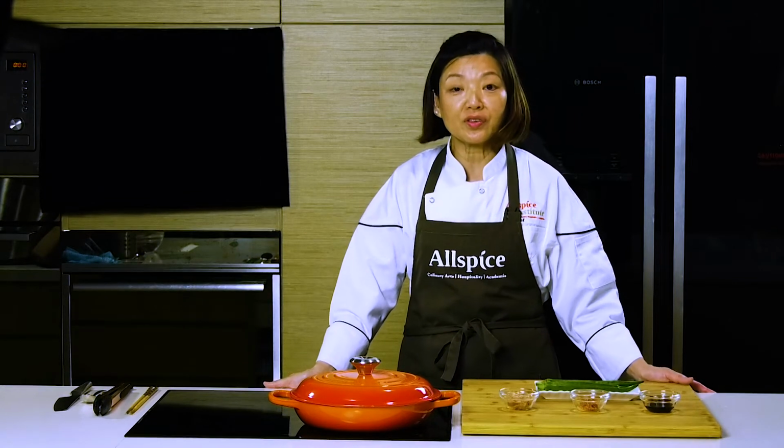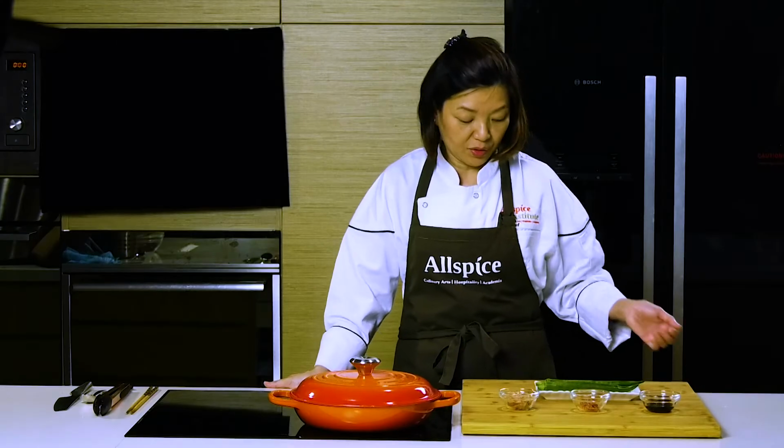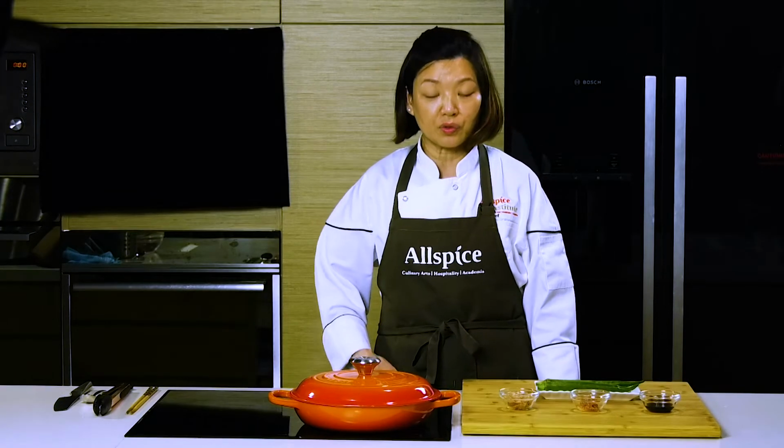Today I'm going to introduce you this dish. It's okra with ponzu sauce. So I'm going to start showing you how to make this dish.